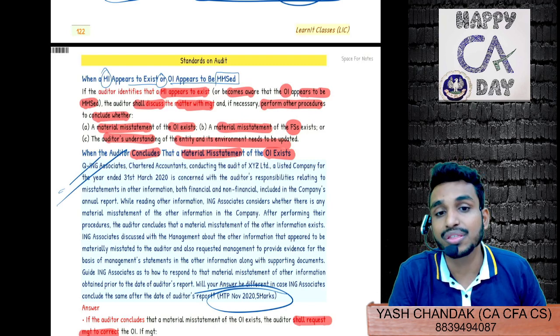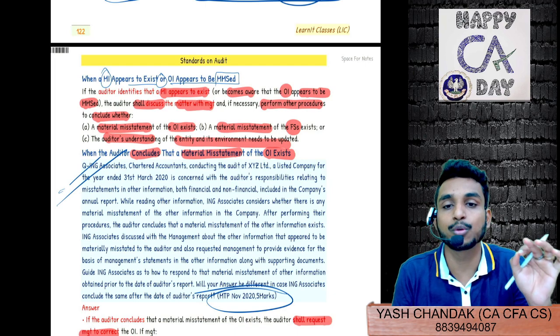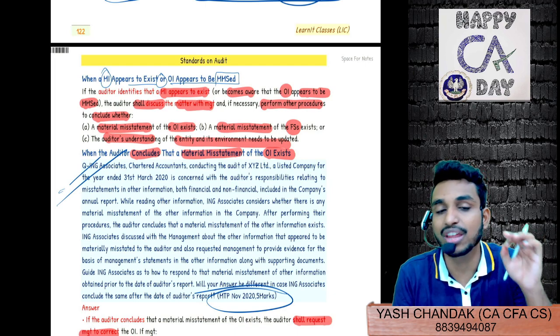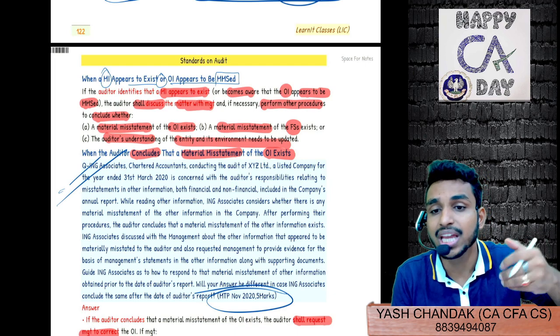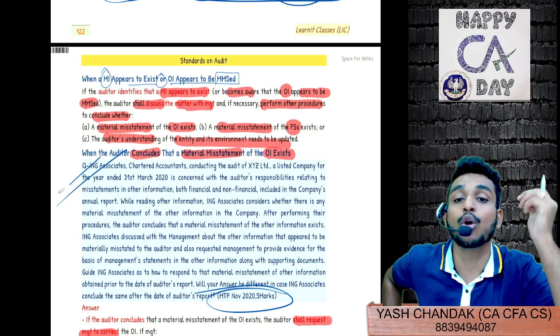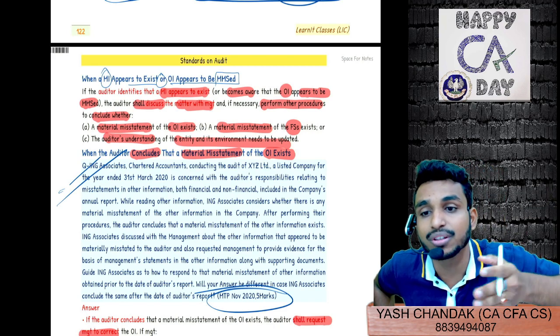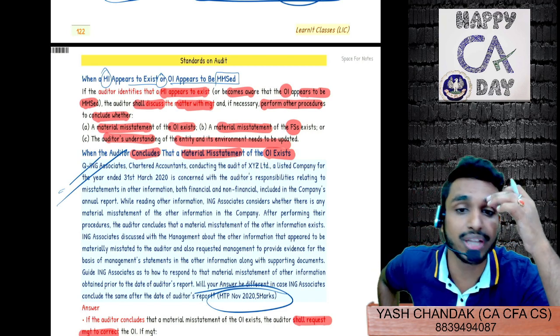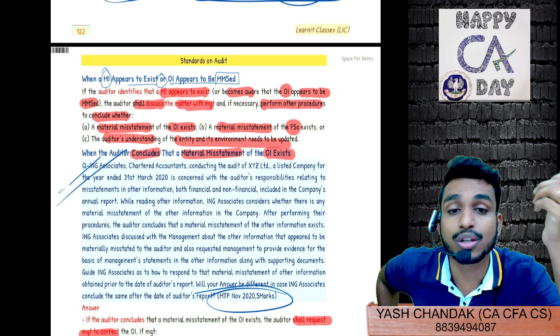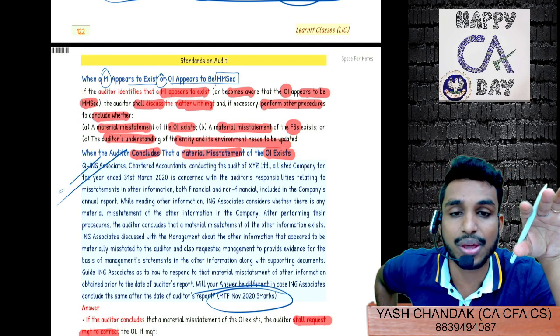However, since the auditor's report has already been issued, you just need to perform procedures as per SA 560 or any other standard on auditing, and then also make aware the users of the financial statements, before the issuance of the annual report, about this MMS in OI.